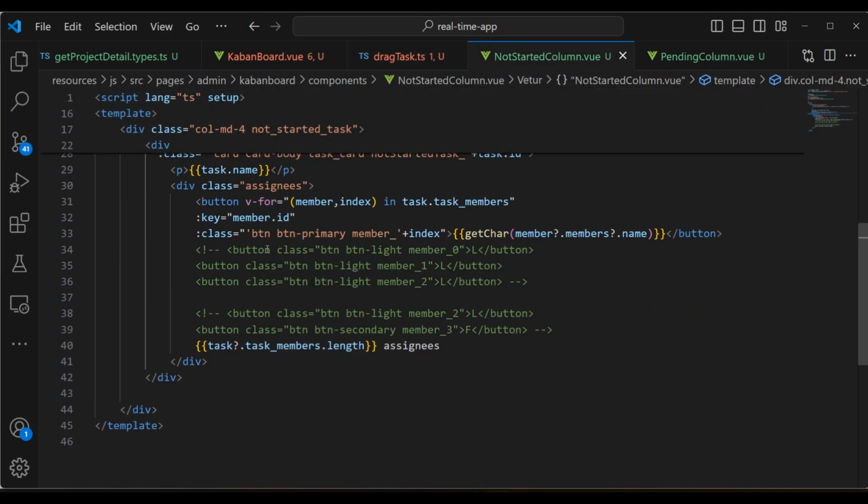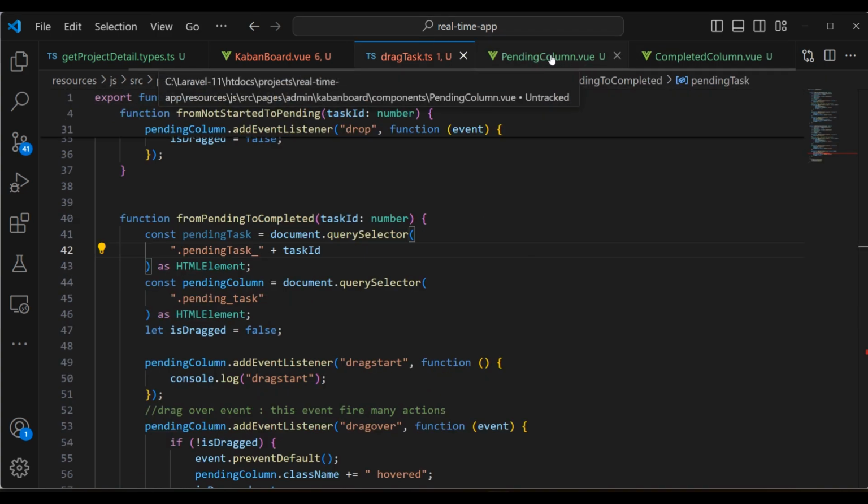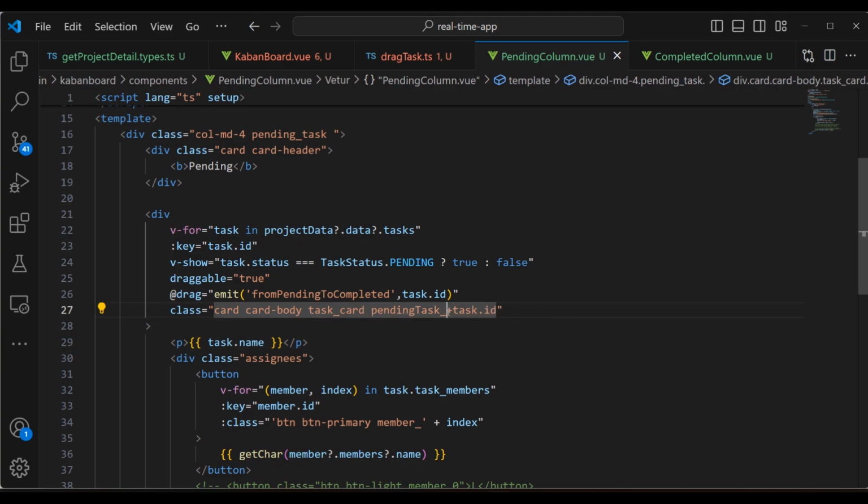I'm going to get into first within the now started, and then I'm going to copy this class right here, or even I can get in immediately within the pending column and add right here a class. I'm gonna say pendingTask and underscore, and then I'm passing the task ID, and then I'm gonna select from the underscore all the way to the class, and then we're gonna add here v-bind.